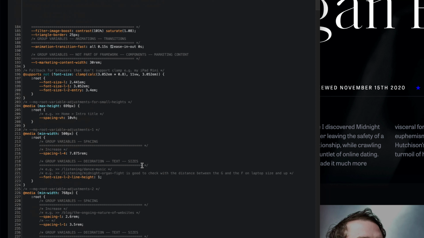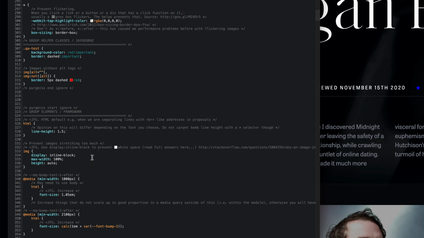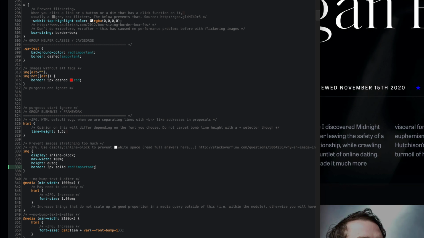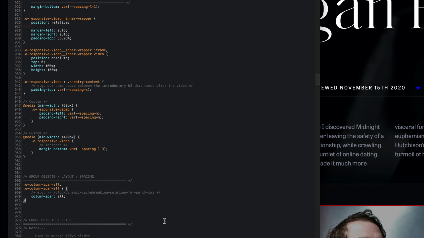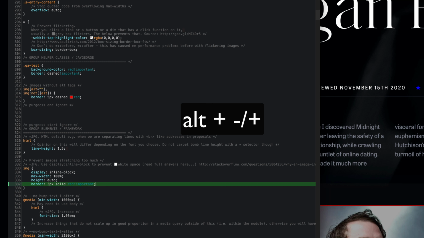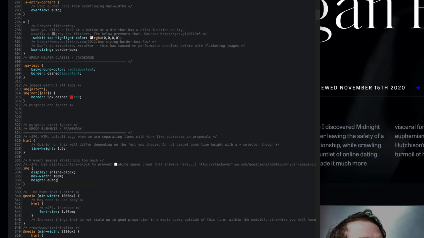It means, let's say, I'm editing one of the elements here, like image, I just put a border around that, and then I go somewhere else in the file, type something, and then, oh, I need to get back to image. I can press Alt, then minus to get back to where I was previously, and Alt and plus to get forward to where I was previously. Really, really handy.